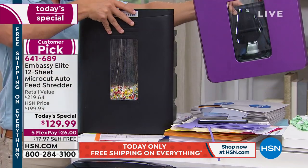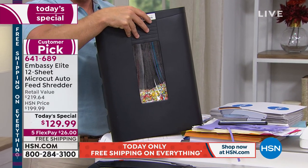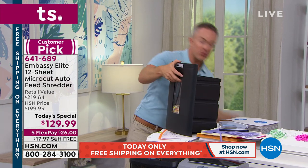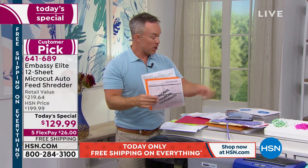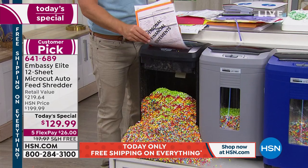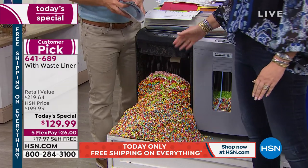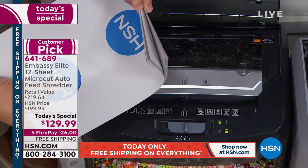The other Embassy models have about a three-gallon bin, but this is a five-gallon waste bin — so you'll trap and collect more. I use the five-gallon bin as a general trash receptacle in my home office, and when I need to shred I close the drawer. It's a dual-purpose shredder. In the front you have a 12-sheet capacity paper shredder for staples, credit cards, and paperclips. Then with the auto-feeder in the back you can shred 120 at once. Remember the first time you could do 12 sheets at once and thought it was a miracle? Now it's 120 plus 12.